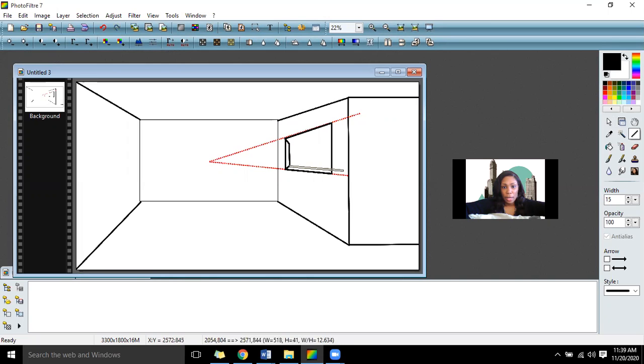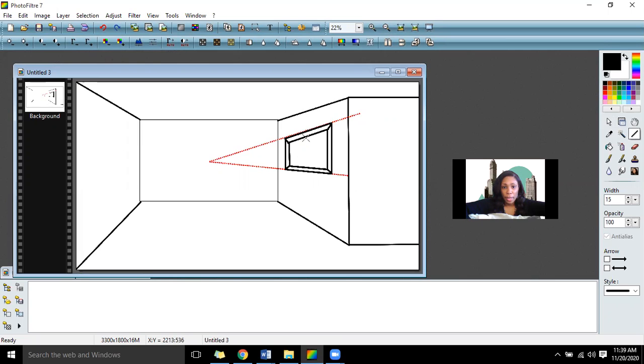Now, you know that this could also be a picture frame. So you can do a window or a picture frame. Okay, and I'm going to extend that line there. Okay, or this could be a TV. If it was a TV, all you had to do is make it mount on the wall, just like that. Okay, so it could be a picture frame, it could be an aquarium, it could be anything you want it to be, a mirror.